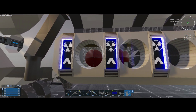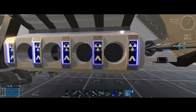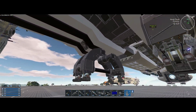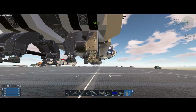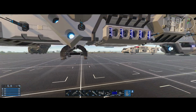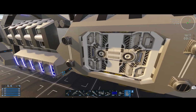This is just unique. This one over here is open with these fan blades, and these other ones are closed. That's pretty unique. Pretty interesting landing gear setup on the front here too. It looks like these would rotate out, and then you've got a shock in the middle of them to help when you're landing, so it puts less stress on the actual landing gear that way. And we've got a pretty interesting looking side hangar double door setup here.